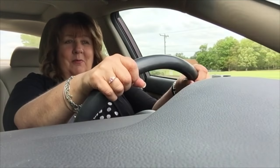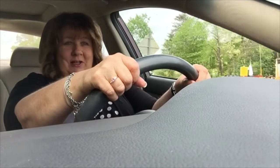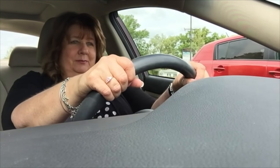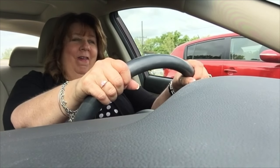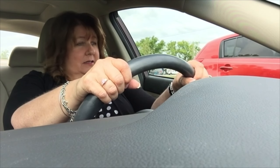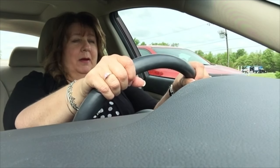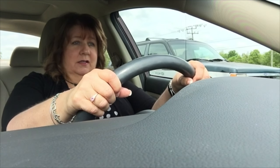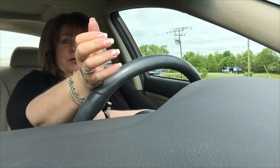Chris would come in and fix all of mom's little appliances or whatever she needed. She was just amazed — 'Oh my gosh, thank you so much, Chris.' She really loved him. So he's a Mr. Fix-It, but I'm not sure he quite got my scales fixed. I need to bug him about that a little bit more. I am so spoiled, knowing how he can fix and build things. He is an engineer through and through — a mechanical engineer.